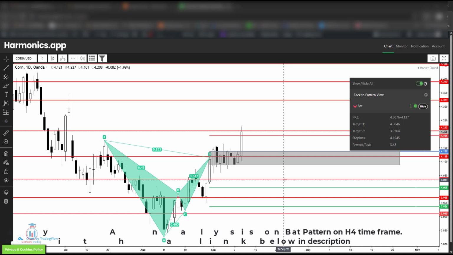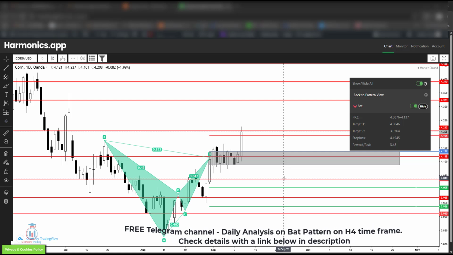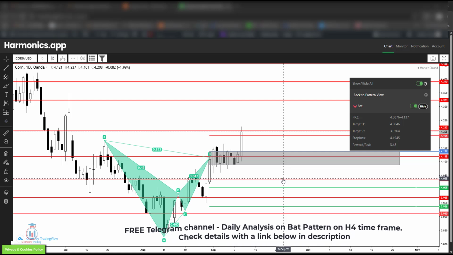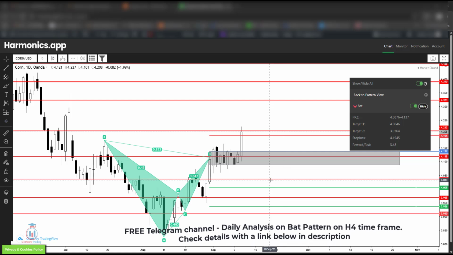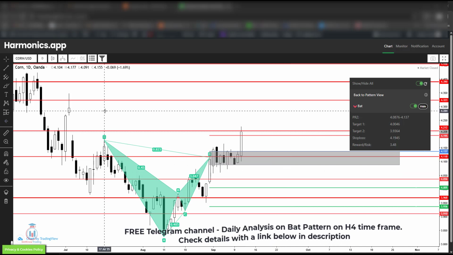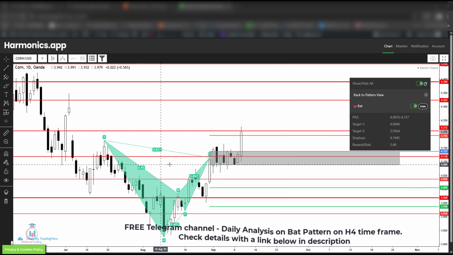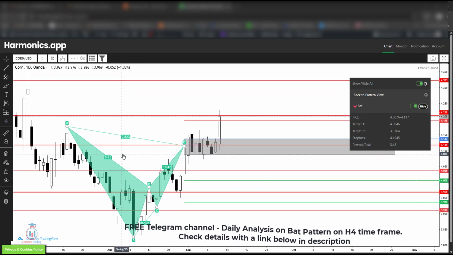Welcome to the new weekly Harmonic scanner analysis. In this week I would like to show you what I have analyzed in the previous week, what is currently active, and is there any bad pattern movement on the chart during this week that has been detected by the Harmonic scanner that we can also use in the analysis to see is it profitable or not.